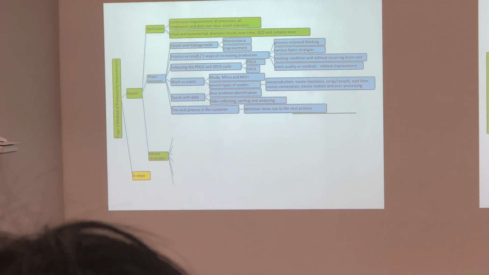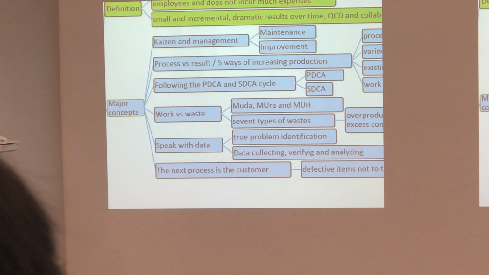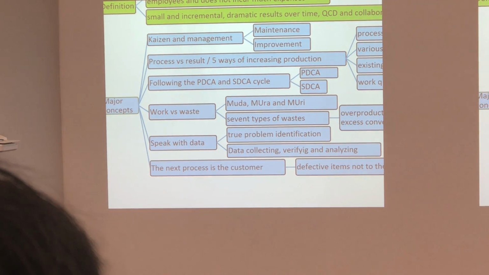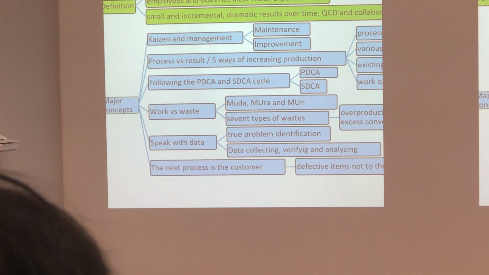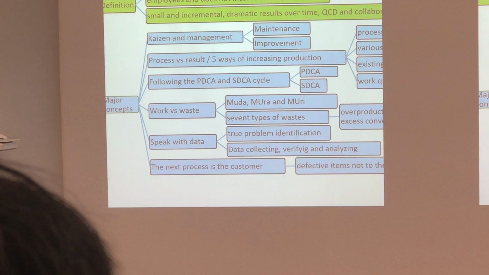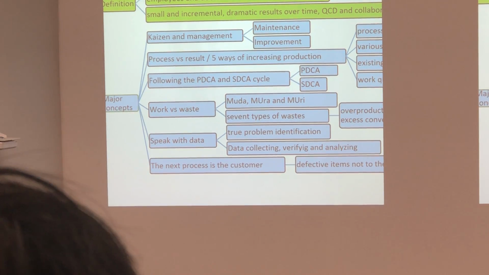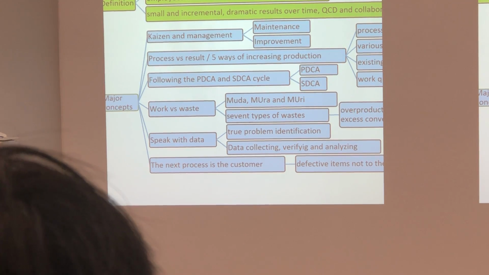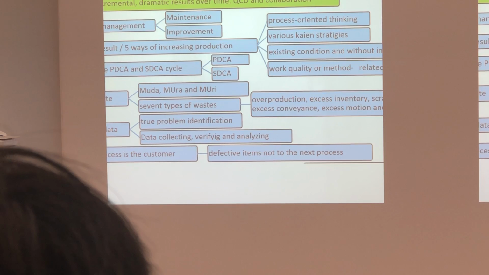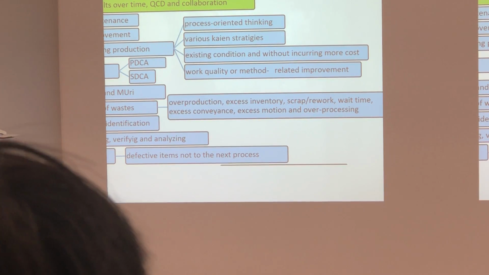Okay, the second part is the Kaizen concept. For the Kaizen concept, first we introduce, for the management there are two types. One is maintenance, which is to remain at the current standards. Another is improvement maintenance. The purpose is to pursue the improvement. So these are the two types of management. And for the process, there are 5 ways to increase the product. This is some knowledge of the content.